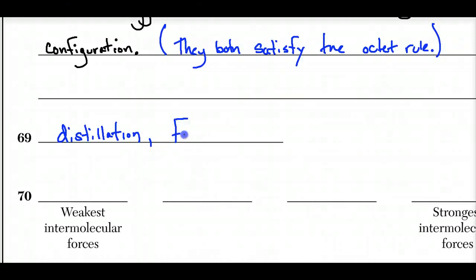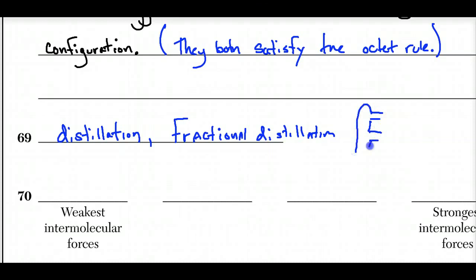The booklet, or New York State, accepts fractional distillation, and that's just a type of distillation where we use a column at different heights as the vapor cools from boiling it from below. So the vapor is boiled and it cools at different heights and collects and condenses. And fractional distillation is how we separate all the different components that we get from crude oil into gasoline, kerosene, diesel fuel, and so forth. But distillation is good nonetheless.